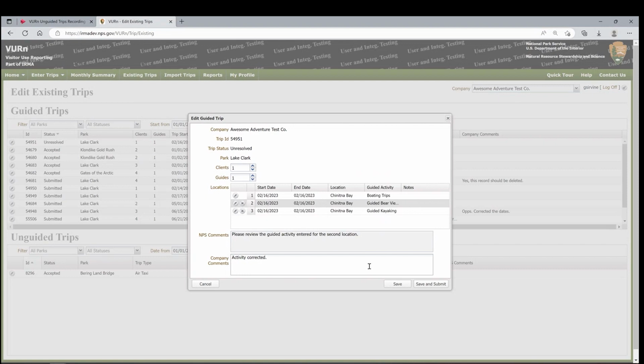Select Save if you're not ready to submit the record, or when you're satisfied with the information and updates, select Save and Submit to return the record to the NPS for review. Select Cancel to discard your changes.